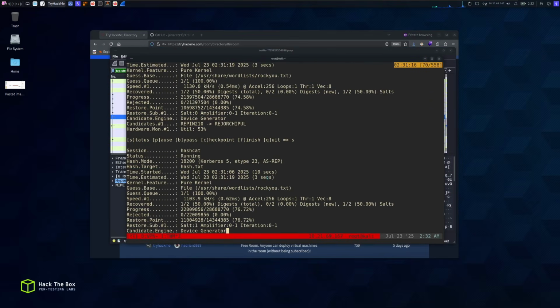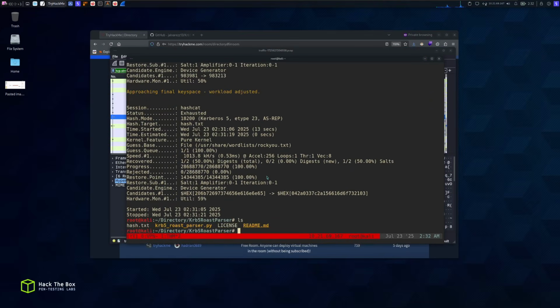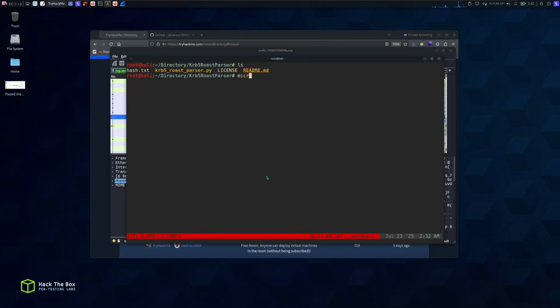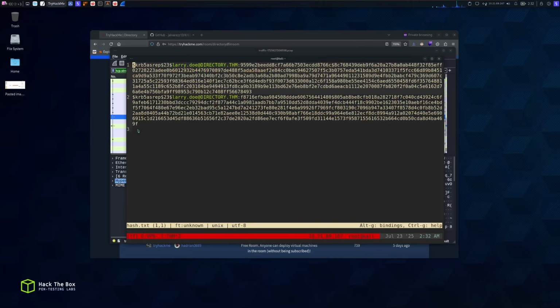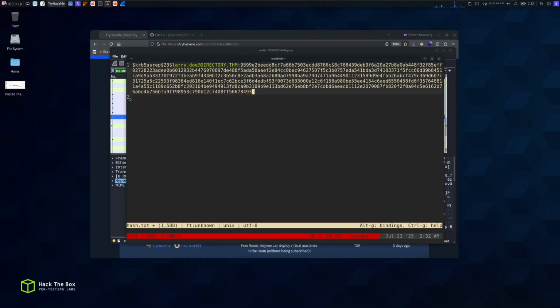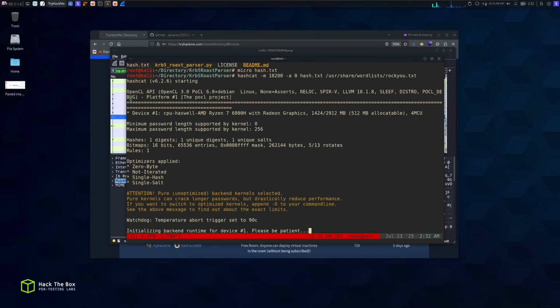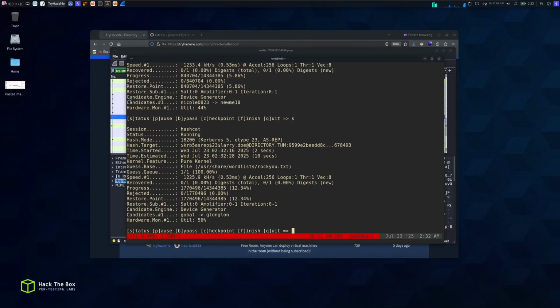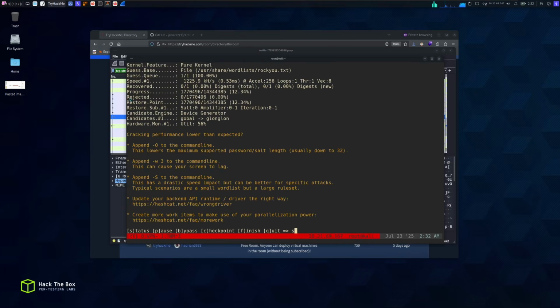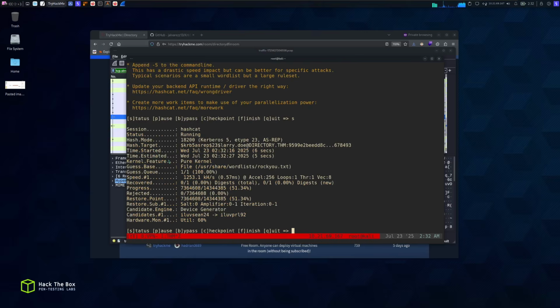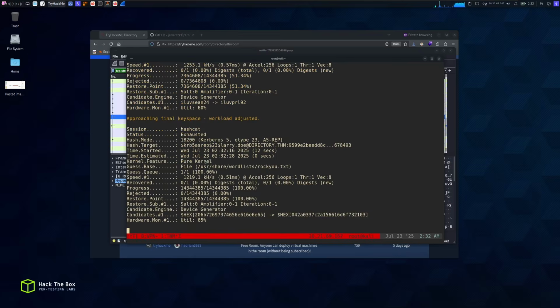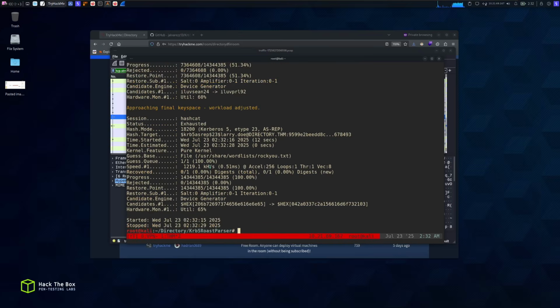Why is it getting exhausted? Okay, how about I remove one hash and only try to crack it with one? Is that gonna work? Hash.txt, and let's see. I'm gonna blur the password though, just the guidelines of TryHackMe to post write-ups and stuff. Let's see. Can it crack it? Again, got exhausted. Interesting. Can we do John the Ripper?